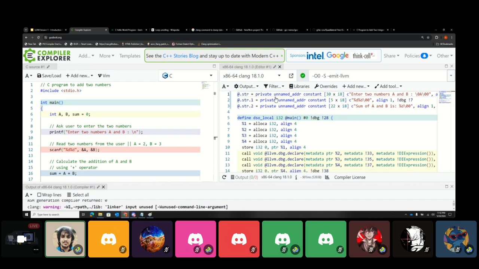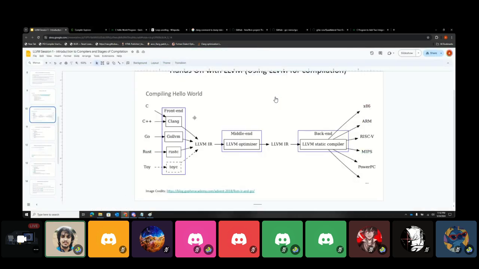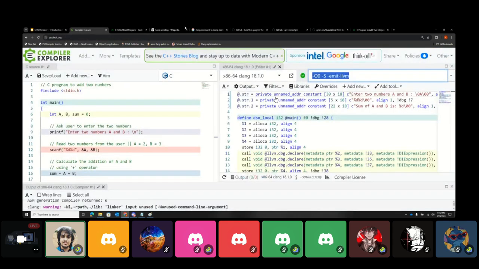So I've given three options here: -O0, -S, -emit-llvm. Here what I'm telling the compiler is to emit the intermediate language. If you take my image here, I'm showing you the output of the middle end optimizer known as LLVM. So let's go back here.